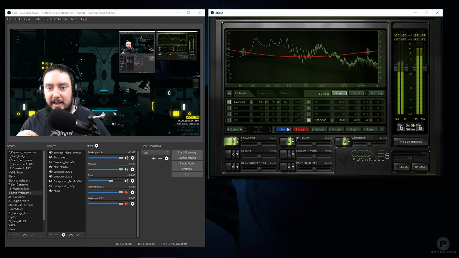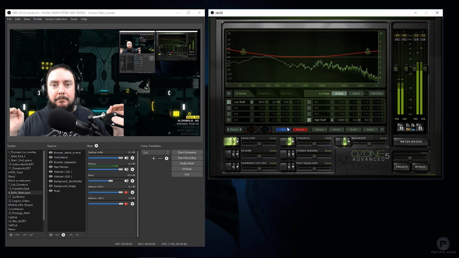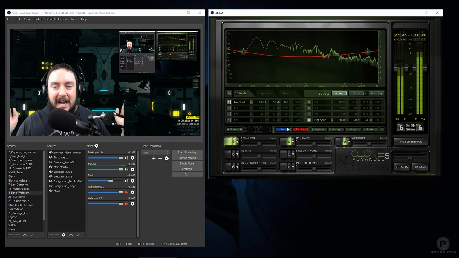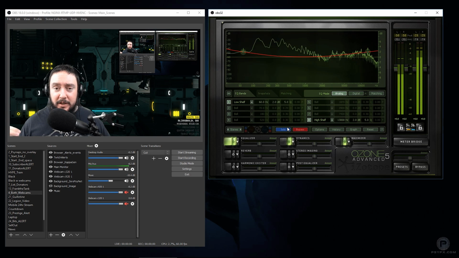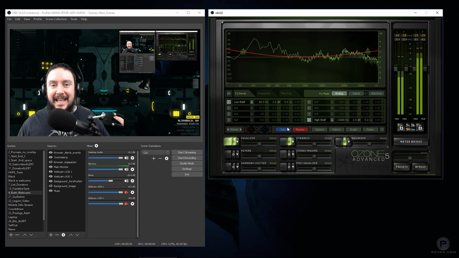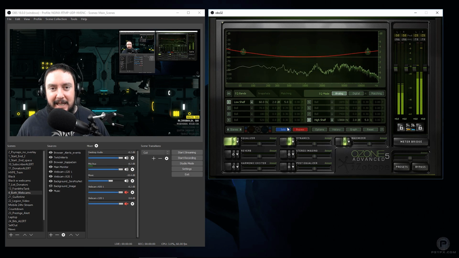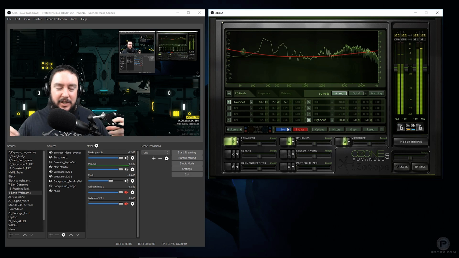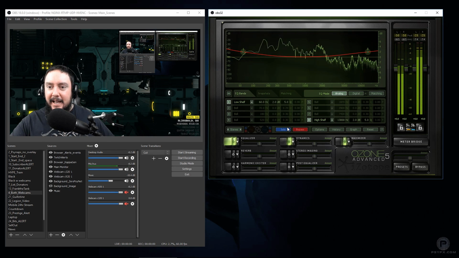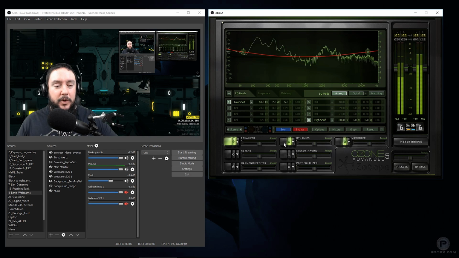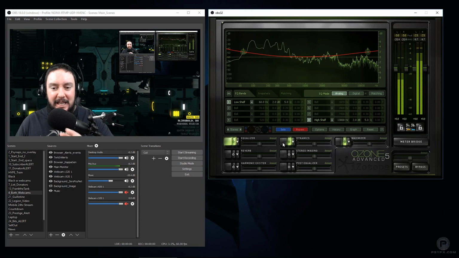So what I'm doing here is I'm just very slightly boosting the lows and the highs here. And sometimes when you boost the lows, you've got to be careful because you're going to get a lot of bass coming through your microphone. I'm using the AT2020, which is kind of bright. So I find that adding a little bit of bass is okay, but sometimes it can be too much. If you add a little bit to the highs, the sound comes out a little brighter and a little more energetic. You guys are very patient. You can play with the equalizer a little bit and get it sounding even certainly better than how I have mine set here.